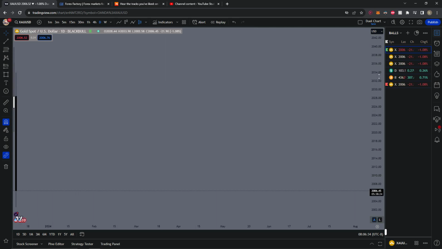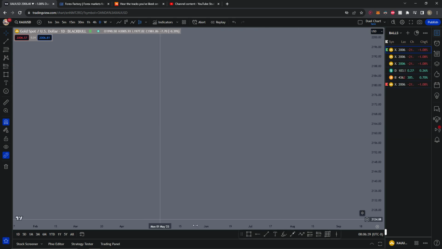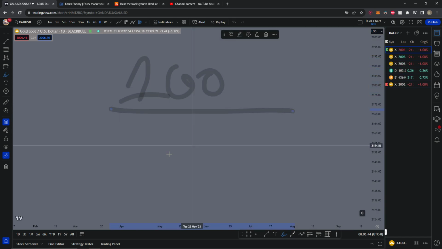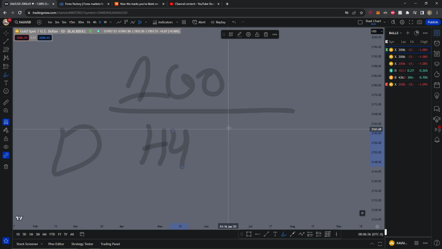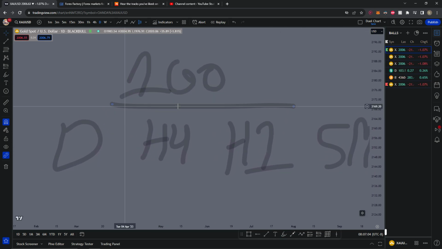Nonetheless, I'll actually do an example right here. I'll get a total amount. So let's say I'm going to backtest 100 times, and then I'll split it into 4 categories, or actually however many categories you want. So typically I'll do daily time frame, H4, and you would write this down on pen and paper too. I'm just doing it on this for ease. H1, and then let's say your execution time frame, which is 5 minutes. And you'd go in, you would divide 100 by 4. Why? Because you're splitting it between 4 different time frames. So you do 25 for each.